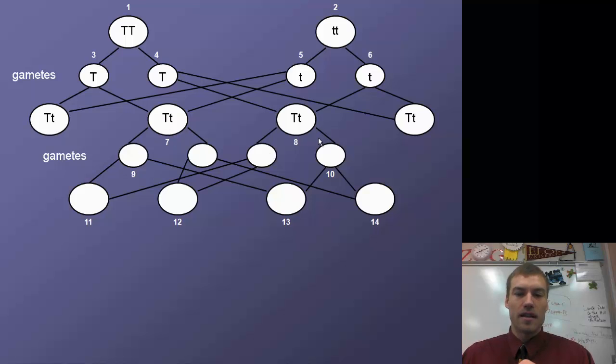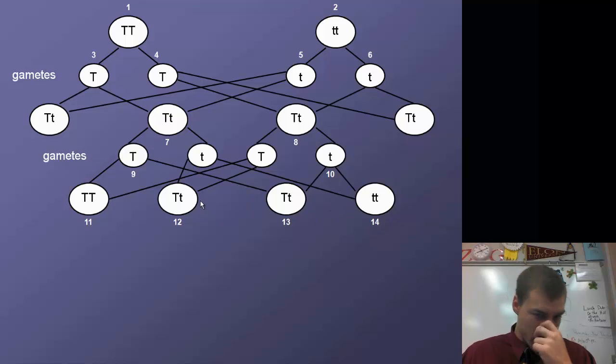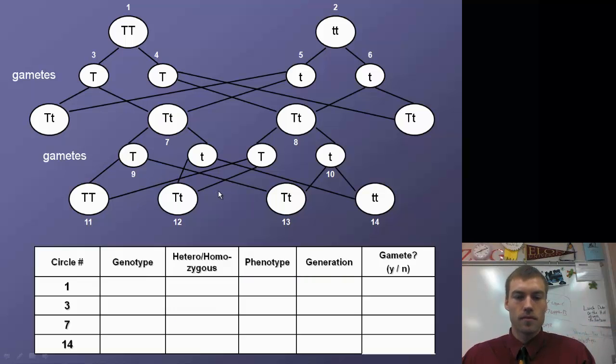Now, if we take these two individuals, the possible gametes that we can get are big T and little t, or big T and little t, right? And then we can form those in any combination, big T, little t, right? If we cross these, and then little t. And that would be our F2 generation, right? If this was tall, these three would be tall, and this one would be short. Hey, look at that. That's our 3-to-1 ratio of tall to short plants that Mendel was always getting. Okay, so we could fill that out.